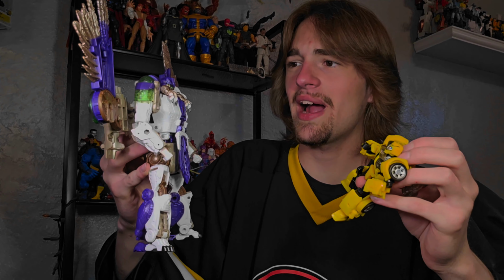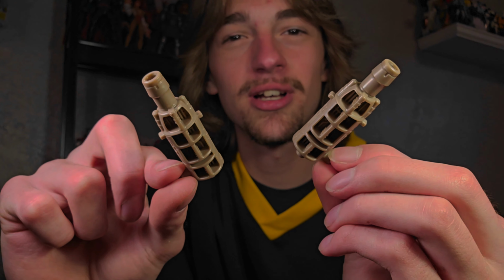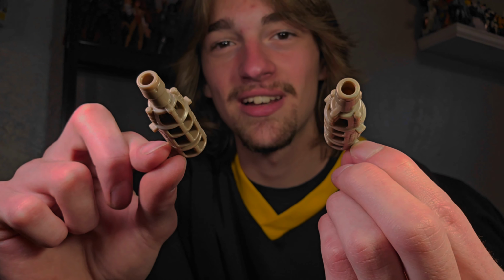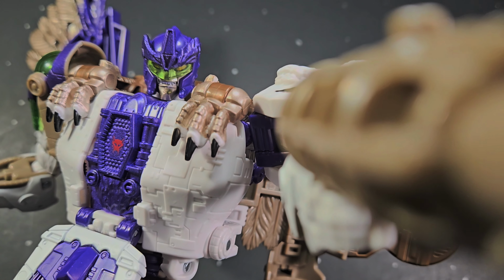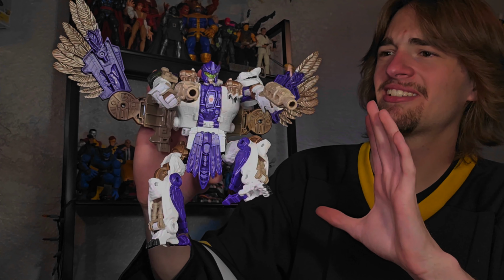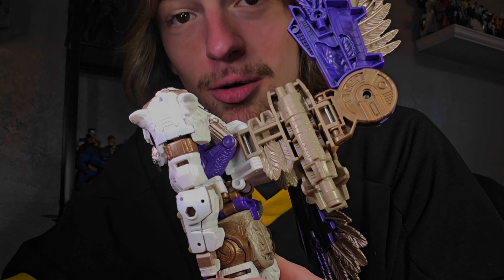Tigerhawk, you were outdone by a figure a quarter of your size. The lack of a wrist swivel really sucks when we get into his accessories. For starters, we have these big handguns. And while they're pretty boring to look at with just the beige color and the exact same sculpt for both of them, you cannot deny that he looks like an absolute badass with them in his hands. Seriously, they add so much to this figure's dynamic, it's insane. And they have some pretty ingenious storage.